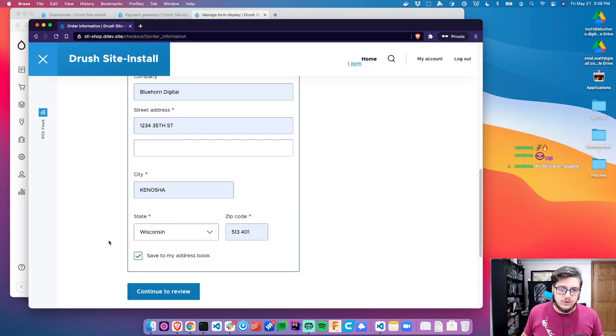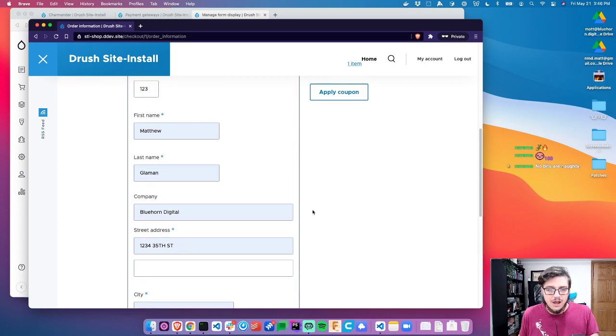One thing that's really cool about Commerce is it uses the address module, which is built on the addressing library created by Commerce Guys, the previous name for Centarro. It's a port of Google's libaddressinput. So it has all this addressing data and validates zip codes, so you have to type in a correct zip code.